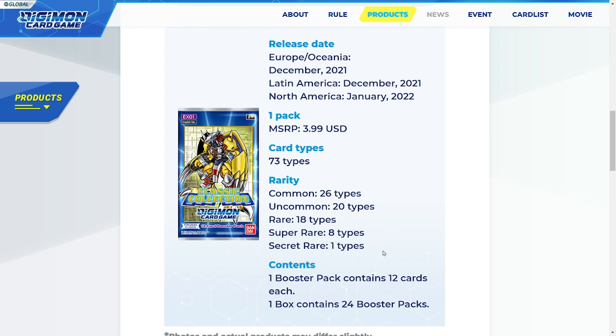the cards inside and think that it is a really good thing for the game to have these supplementary sets, but I think that expectations need to be a little bit more realistic when going into it, depending on, again, what the pull rates are going to be for this type of set, just because if it's a normal pull rate, the set's going to tank. If it's a harder pull rate, I still think the set's going to tank, but it's not going to do as poorly. So there's still more to know about what the Classic Collection is going to entail when it comes out for the English market, but this is just my early speculation.